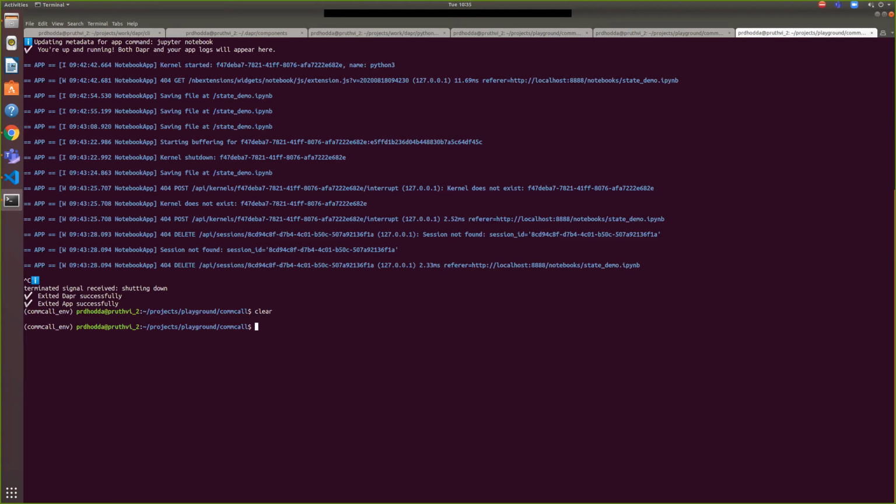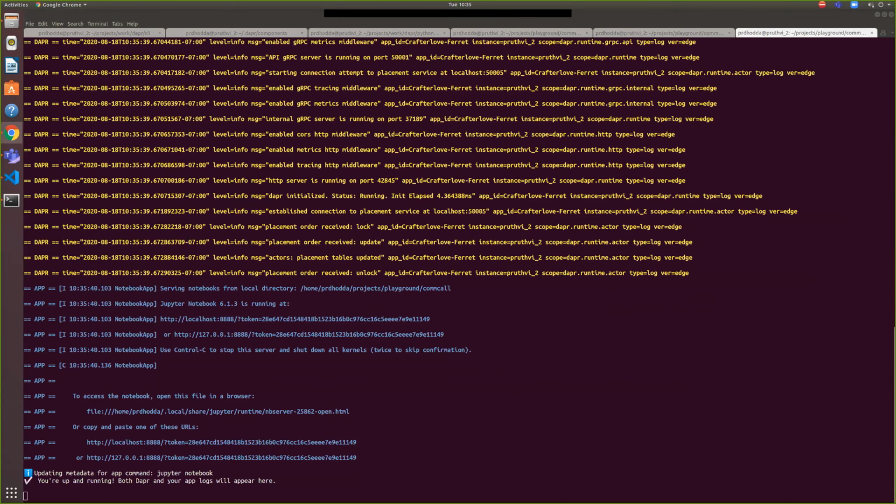So let's spin up the Dapr sidecar along with the Jupyter Notebook. This is the command to do that. This part here is related to the Dapr commands. I'm just telling Dapr to use the gRPC protocol, and in case it needs to talk to the app, it's going to use this port. And the app command is Jupyter Notebook, which is going to spin up a server that will serve a notebook.